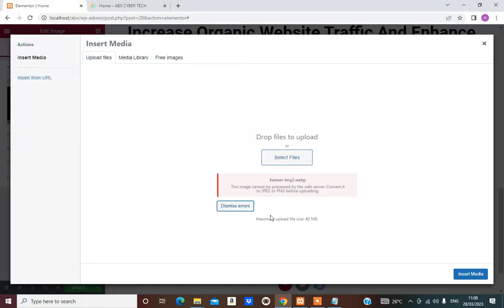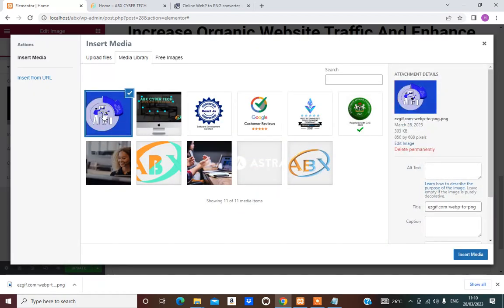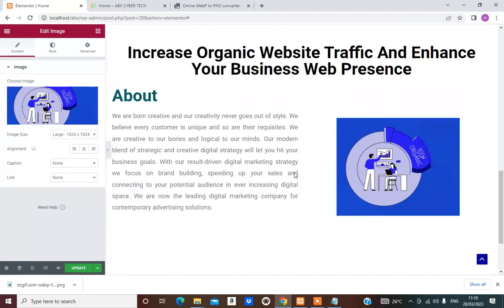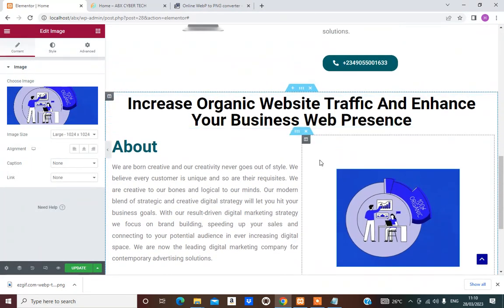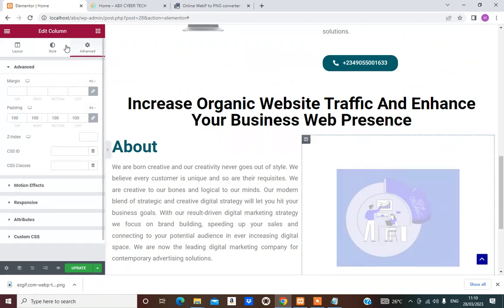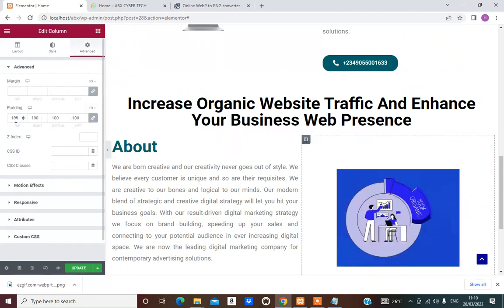It's complaining about the format of the picture, so I have to convert it. Okay, I've uploaded the picture, which is this, right? I think it's too big here, so I'll just click here and maybe I'll do this to 80.